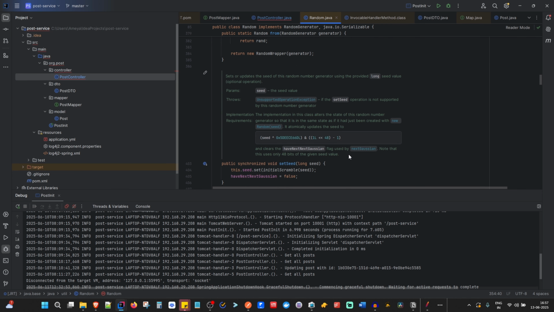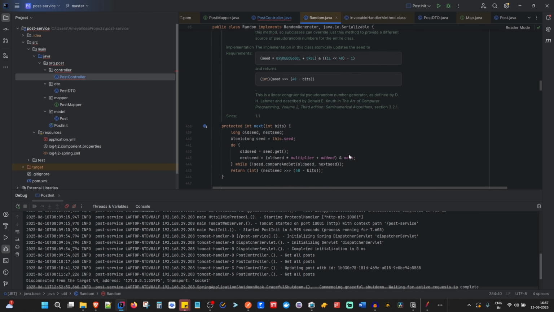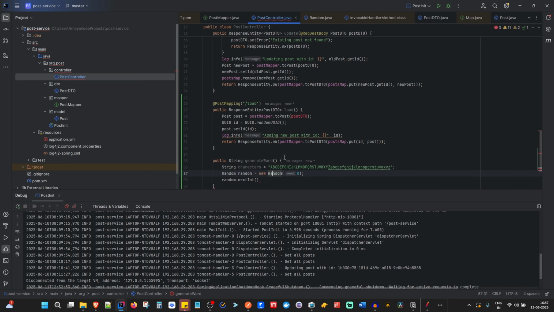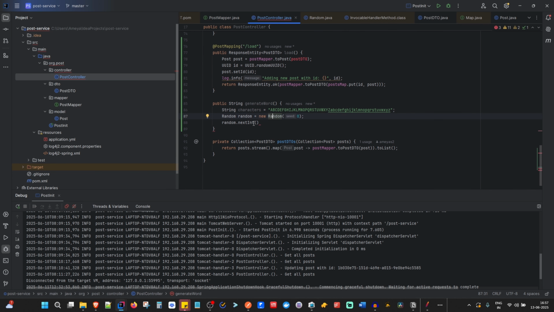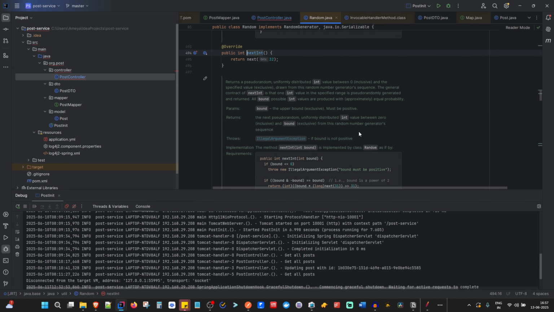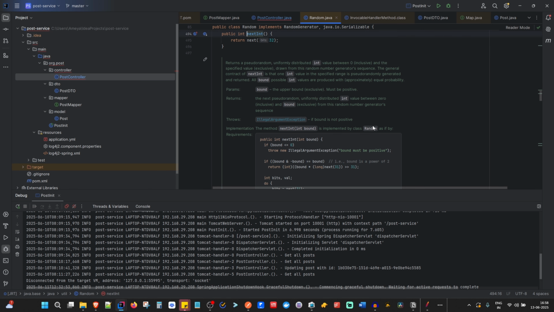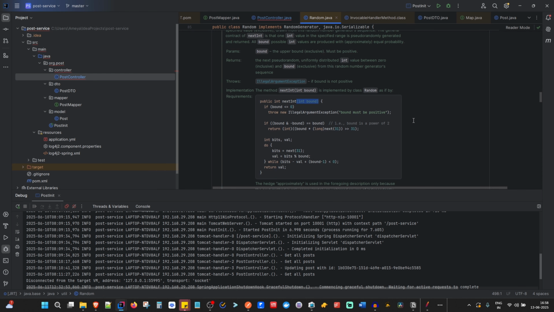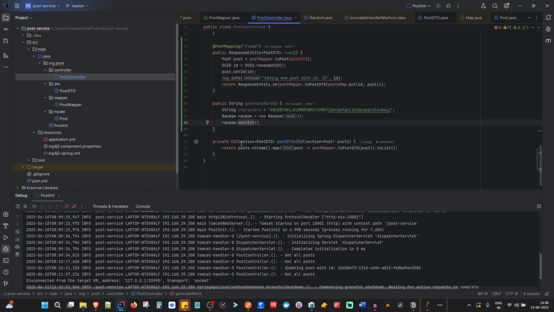Something which is a limit, nextInt. Does nextInt have a limit between 0 and the specified value? So there is a bound function, and I would say a random number between any, like 20 or 15. 15 words is enough.